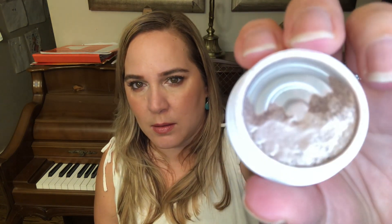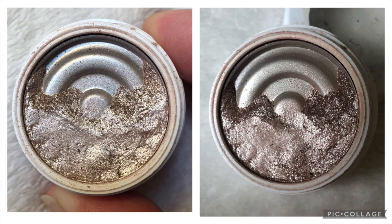This next product I only use as an inner corner highlight for my eyeshadow but I use it almost every single day — that is ColourPop's Couche. I love this shadow so much. I'm wearing it today. Sometimes I apply it in the morning and then reapply it when I go to film a video, so sometimes I get two applications in a day. I made the goal last month of getting to the halfway point with this product by the end of the year and I think I am on track to do that. If there was one super shock shadow I would repurchase, this would be it for sure.